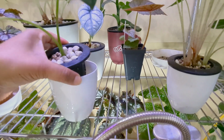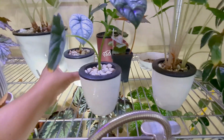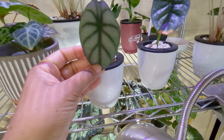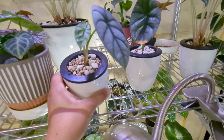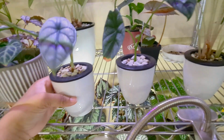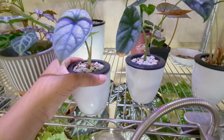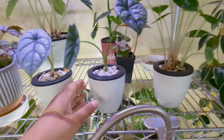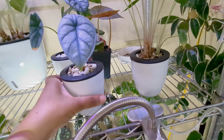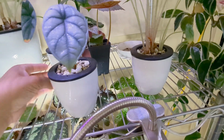I'm thinking about putting this one in a potting mix as well as this one. This is the silver, what is this one? Silver something, I can't remember what this one is. But they're both just two leaf wonders. They just have not done much for me at all. So I'm going to try them in a different substrate because they're both in pond. They came to me as starter plants and they still look like starter plants. I mean, they haven't done really much of anything.